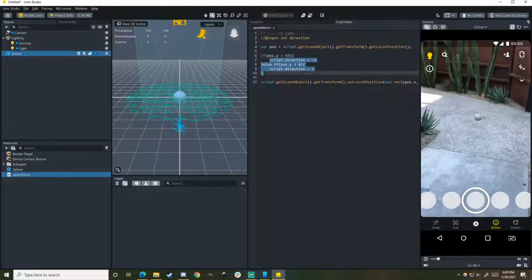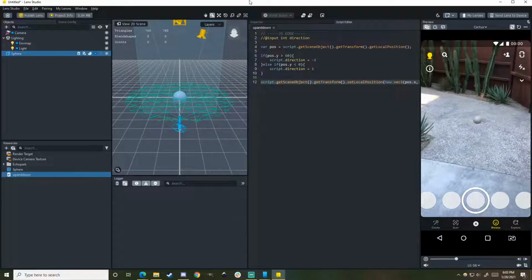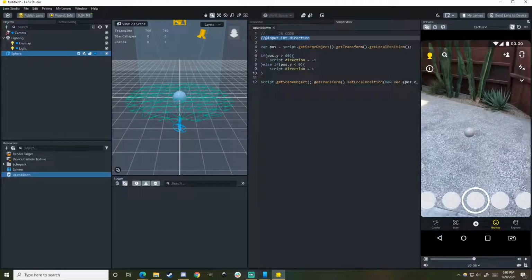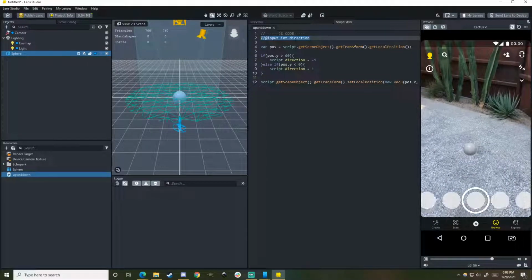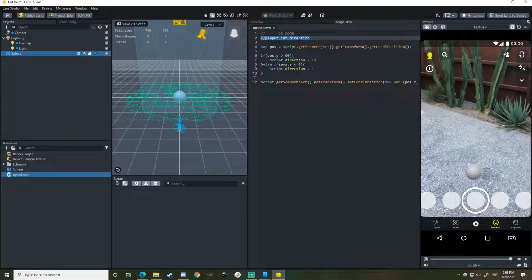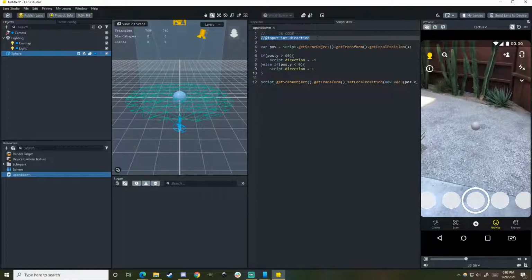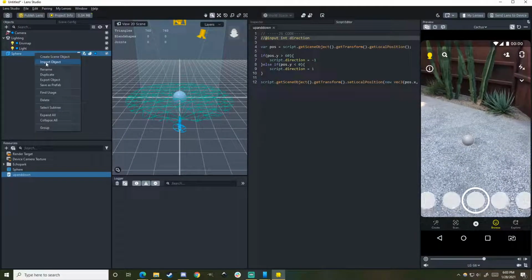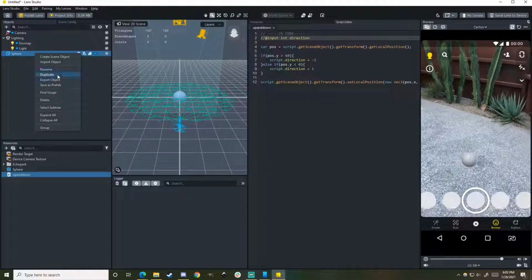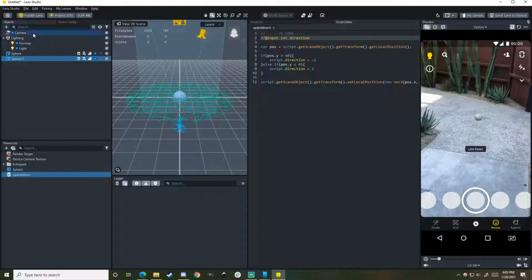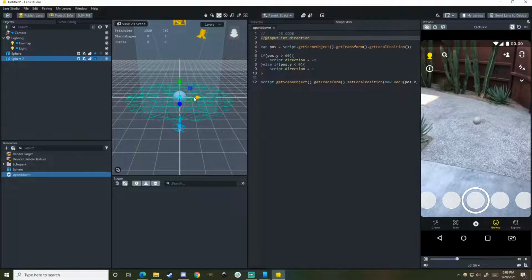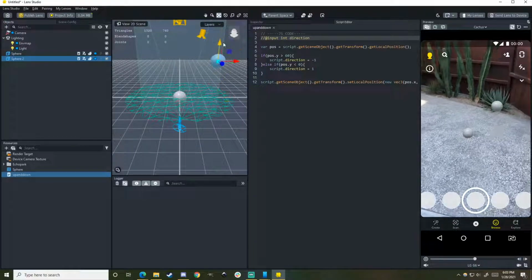Now I think that should be it, but it's still not working, and that is because we need to set this variable. This is set on the individual instances of the script. So if you have this attached to multiple objects, let's just create another one here. If you've got another sphere over here, if you're following along, you don't have to do this part.